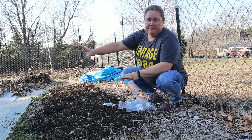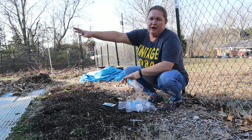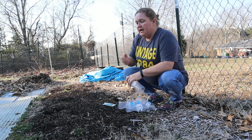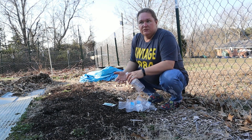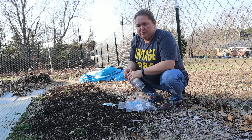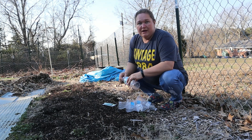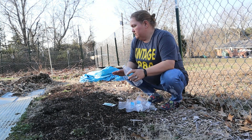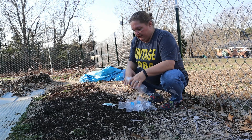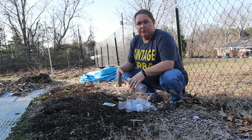I've decided to put them in this bed because the back half of my garden is a lot more shady — it stays colder back there. This spot is in the sun, and if it's going to be close to 70 degrees like today I may have to come out here and take the tops off after they get big so they don't burn up. So I've got five bottles and we're going to do three broccoli and three cabbage.